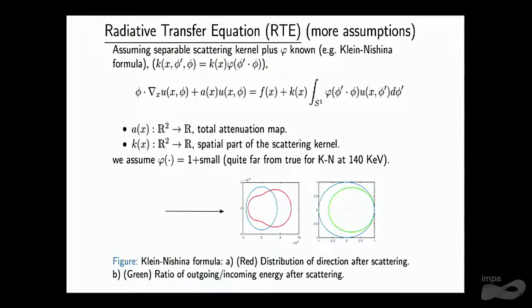For spherical particles, you have the Klein-Nishina formula saying that the probability to go in the forward direction is larger than the probability to go in the opposite direction. And also you have the energy, a quantification of it. If you go in the forward direction, with no collision, the energy is not decreasing, but if you go in the opposite direction, the energy is decreasing by some amount. So this is the main idea.